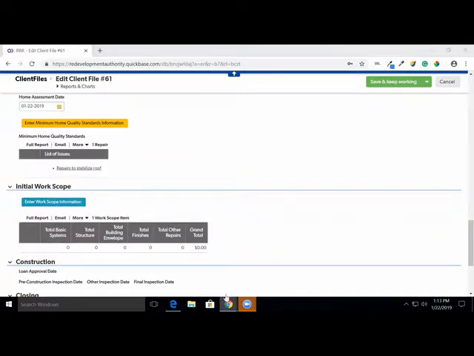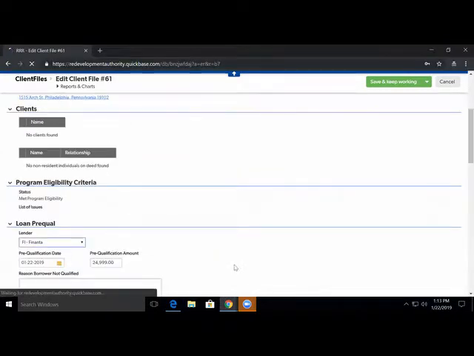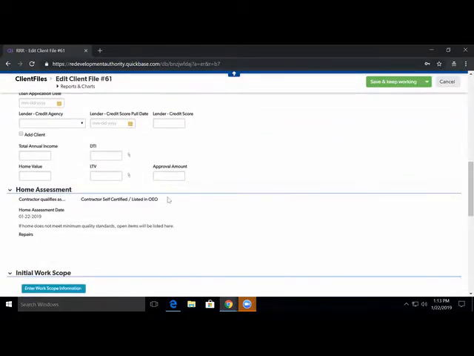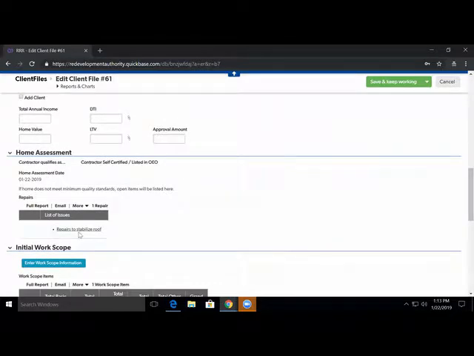Now let's go back to the lender. So now we're back in the lender screen, and someone at Finanta can see that the PI went and did a home assessment, and that the only minimum health and safety requirement that the homeowner has not met was repairs to stabilize their roof. So then from there, the homeowner would apply for a loan.